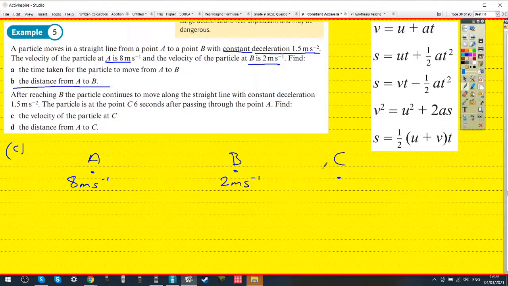So would you do initial velocity, which is 8, which is u, and then final velocity would be 6, right? Because you do 8 minus 6. Would that not be right? Well, at B the velocity is 2. I'm looking at, sorry, let's just do part A. We don't need to do C, sorry. Okay. The thing I'm checking.